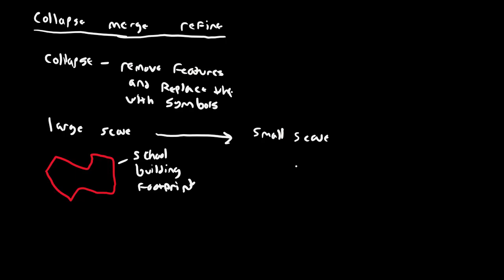Instead, we replace the polygon, maybe with, I'm going to do my best to draw here, a point symbol that looks like a school. So we've gone from this polygon outline here to a single point, probably in the middle of the geometry, that looks like a school. So it's visually intuitive. Hey, this is a school. And this would go in the legend as well.